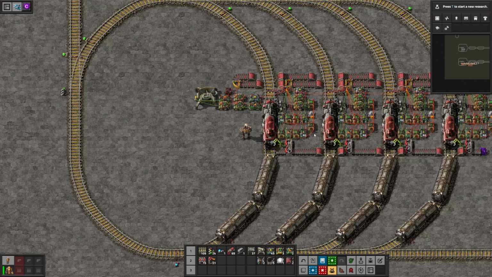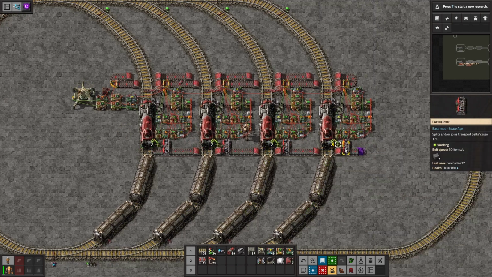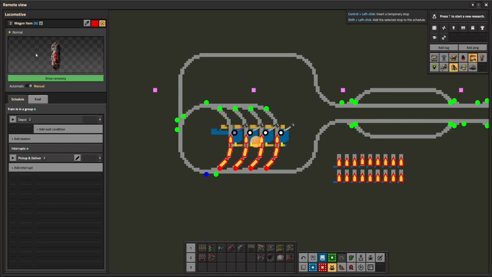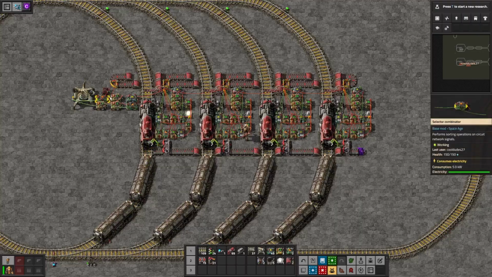The easiest way to copy this is to actually shift right-click a train, which will paste the contents of the train. As you can see, now every locomotive is set to 2-wagon item. Going to keep this on manual just for now.